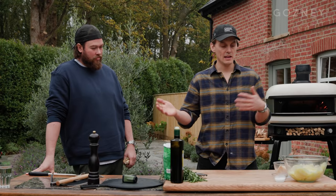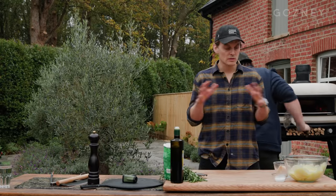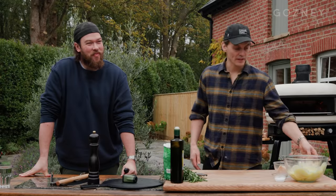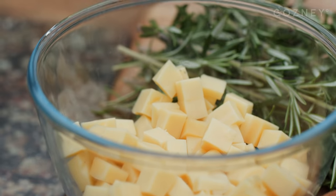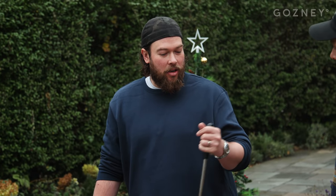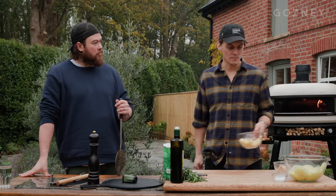First of all, if you want to see how to make the dough, I've done it in a previous video, and you can find that on gozney.com. To do the topping, it's no tomato base, no nothing like that. It's a white pizza for a white Christmas. We're going Fontina cheese, which is a medium soft, nutty cheese from Northern Italy. It's absolutely delicious. Why did you choose to pair the potatoes with Fontina? Well, I just think it works really well. It's got more to it than mozzarella.